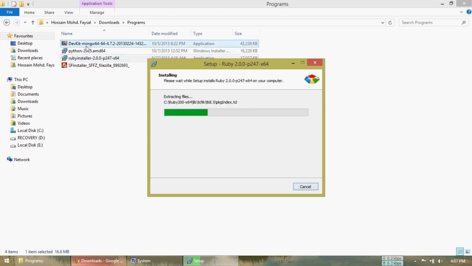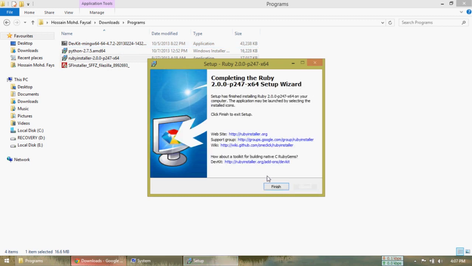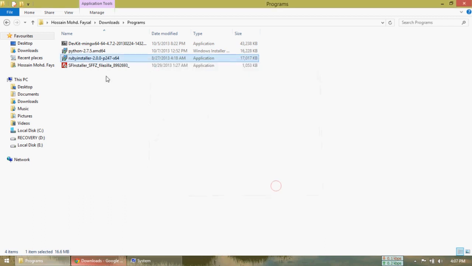While it's installing, we have to use the DevKit because we have to install the configuration file from there, because Jekyll depends on it. After it's installed, okay, it's finished, we'll go ahead and extract the DevKit.